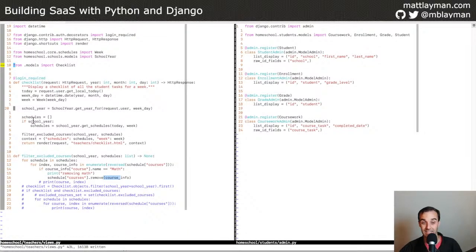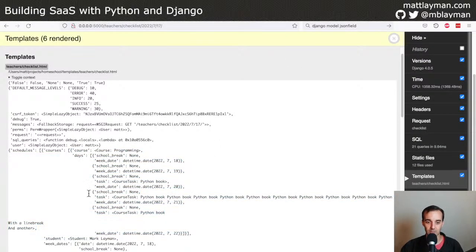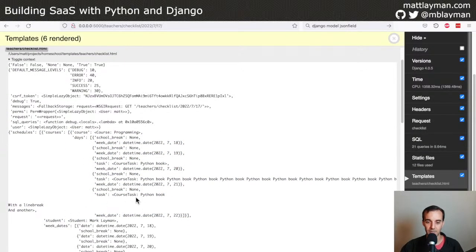So it takes that out, and now the list object, the schedules, that then gets passed into the template is now smaller. We've removed it. The template engine never even sees it. So when we come over here and you look at the template context, it's not like you can see the math class anymore. We've actively removed it from that data structure. So that was the process.